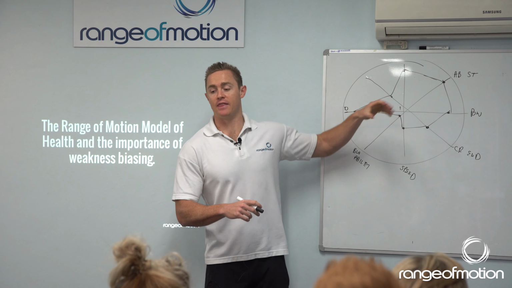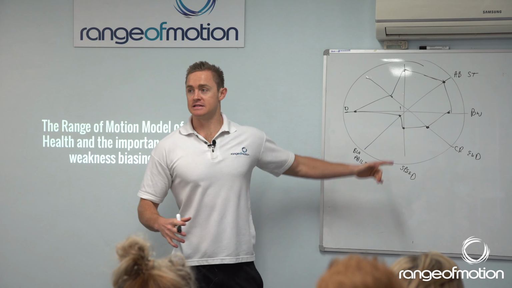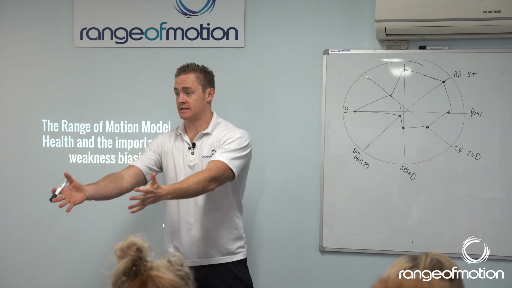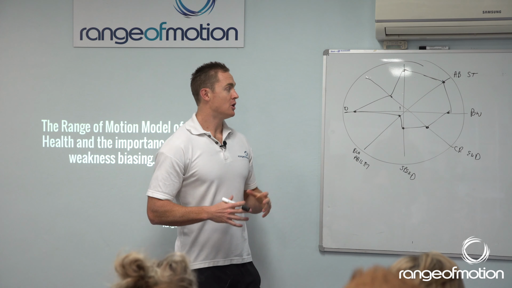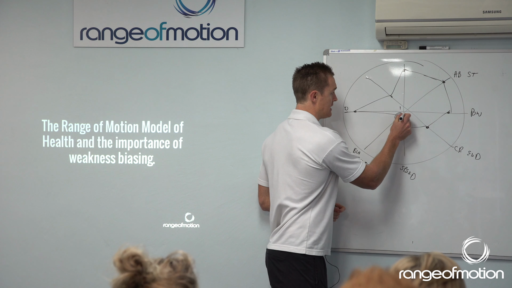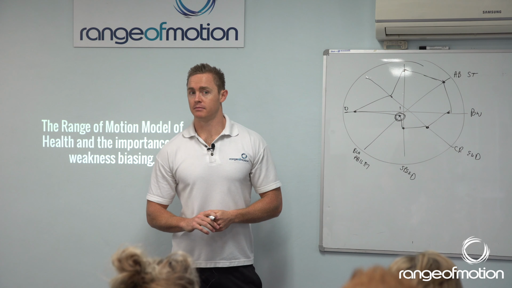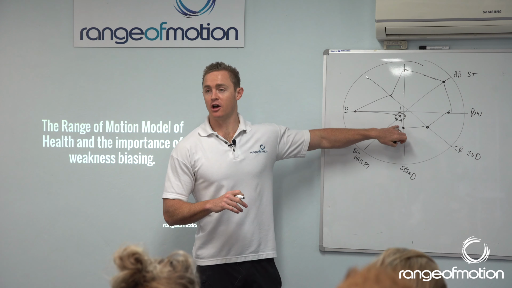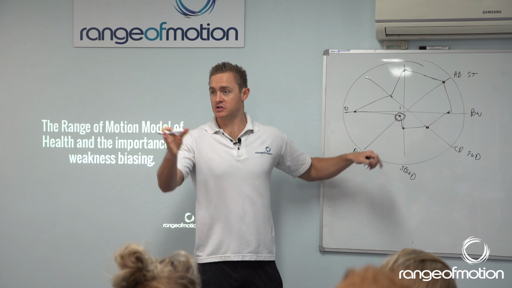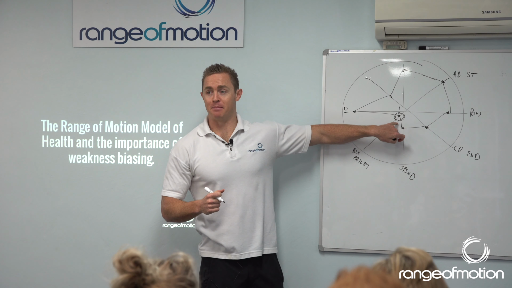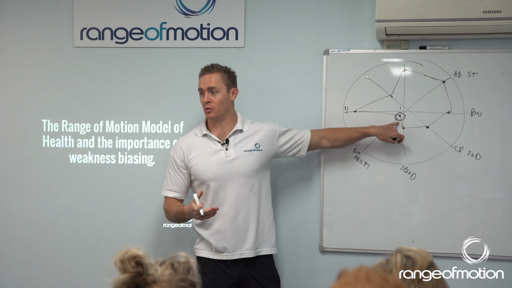So how do we actually then apply that to programming? How do we make the jump from this to these are the exercises that I want you to do? This is the program I want you to do. Well, it's quite simple. These things down here, we need to spend a lot of time on, which is a positive and a negative. It's a positive because it's really low-hanging fruit. If you're really weak at something, if squats are a weakness for you, there's heaps of room to improve, which means you can improve a lot very quickly. If you're amazing at pull-ups, it's harder for you to get a 20% improvement, which you could get in a squat. So there's a lot of low-hanging fruit here, but it also means that you have to spend a lot of time working on your weaknesses.